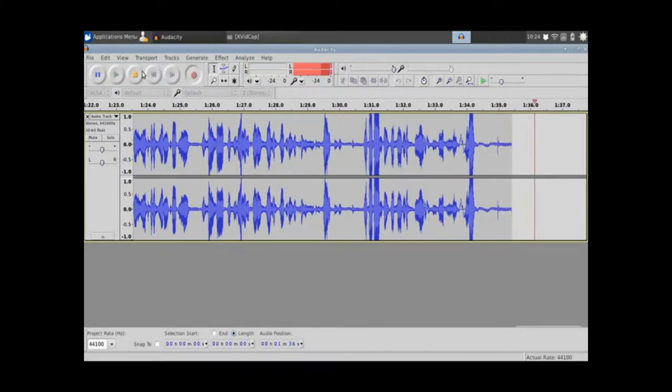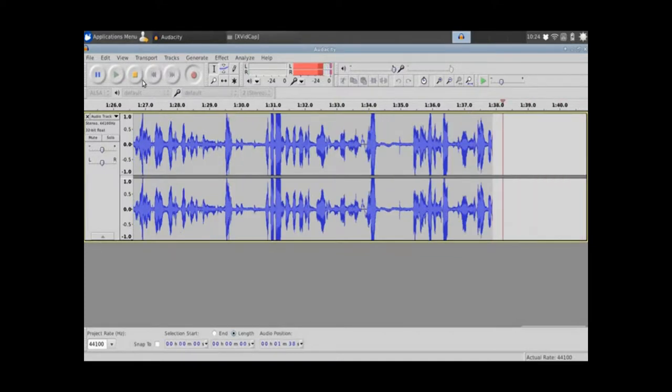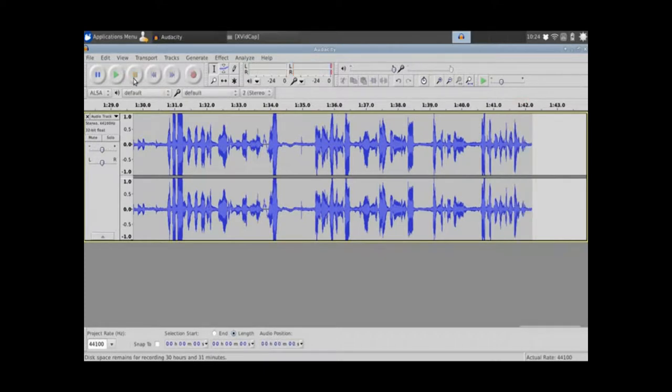So, I'm going to go ahead and stop this. Now, instead of hitting the stop button up here with my mouse, I typically just hit the space bar. And there it is. It stops it immediately, dead in its tracks, and we have a recording here. So there we are. Now, I can save this recording, I can do things with this recording, and I'm not really going to do anything with this.